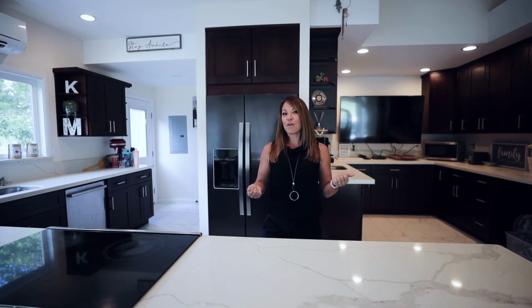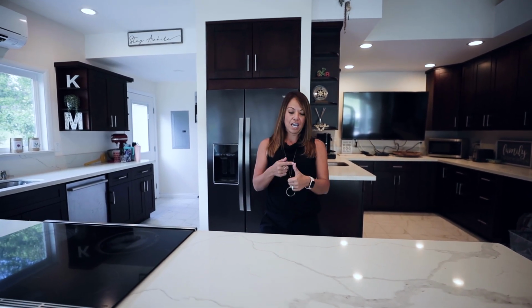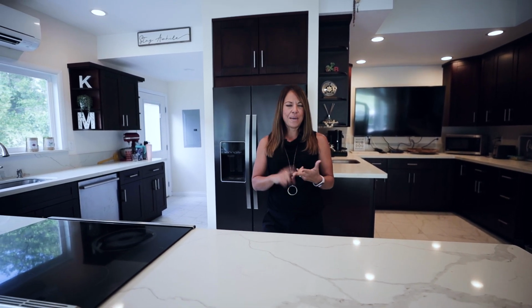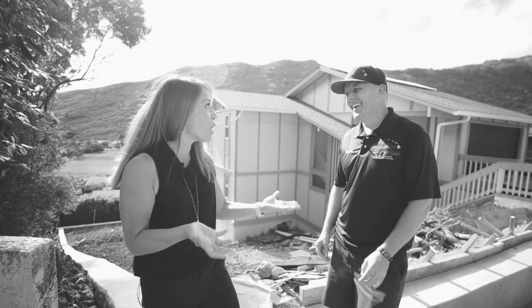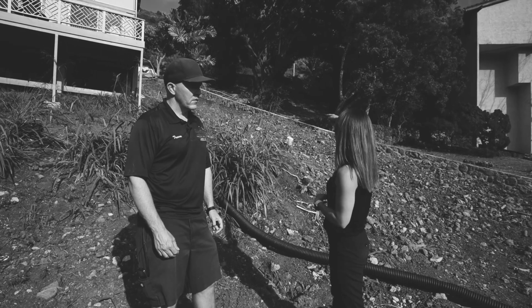So some of the stages that we go through when we buy a house are excitement, and then we go through a little bit of fear, but I'd say the biggest one that's the hardest to get through is the disappointment. Trevor, you were supposed to tell me that I made a big mistake. Tumbling down, we had a tree here. There's like cracks in the drywall. There were shingles that were gone.